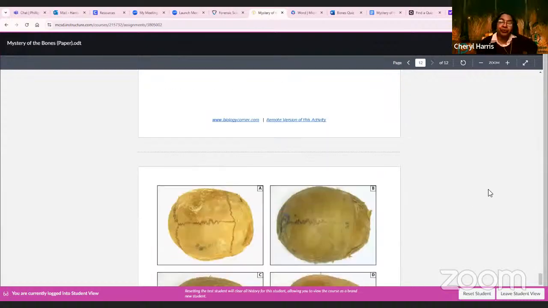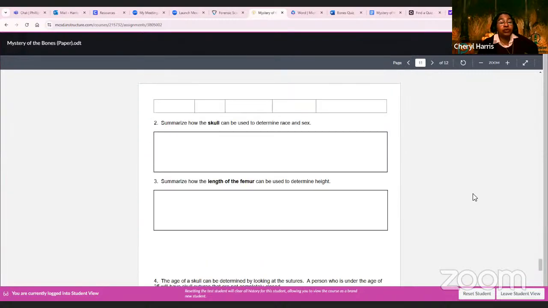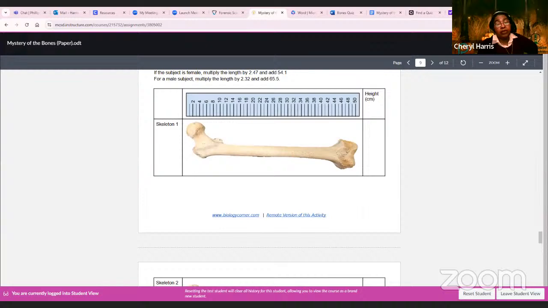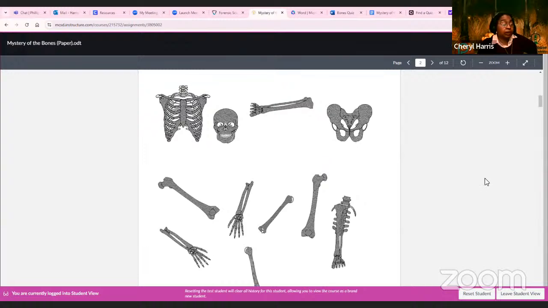Answer all the things that need to be answered. Again, if you can print this, that's a wonderful thing. Then you'll be able to do this part. If you cannot print, what I suggest is to try a copy and paste kind of thing where you can cut out different parts of it and rearrange it in such a way that you are able to construct it.